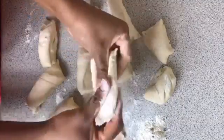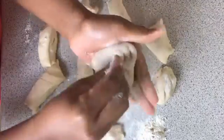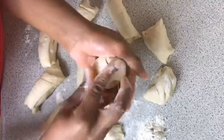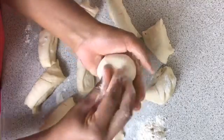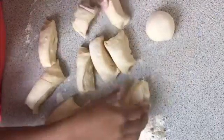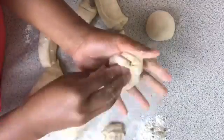Okay, so all you want to do is just to open it up just a little bit and start pinching it in together. Now I would normally make this a little bit bigger, but just for demonstration purposes, I'm not making them as big today. As you can see, pretty standard sized. All right, and I'm just gonna go ahead and do the same with the rest.